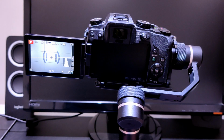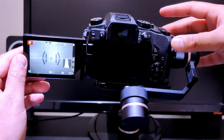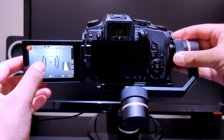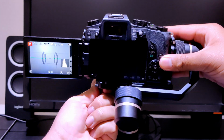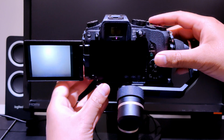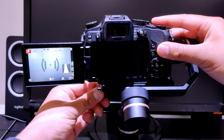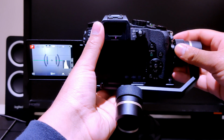Once that's done, you have to make sure the camera isn't leaning too far forward or back, so once again we can use the camera's built-in leveler to do this. As you can see here in the middle of the camera screen, there is a yellow line and a white line. Once it reaches the middle, it will turn green. To do that, all you have to do is loosen the quick release plate, make small adjustments by moving the plate forward and back, and once you're happy that it's all in line, tighten it up and ensure it's secure.